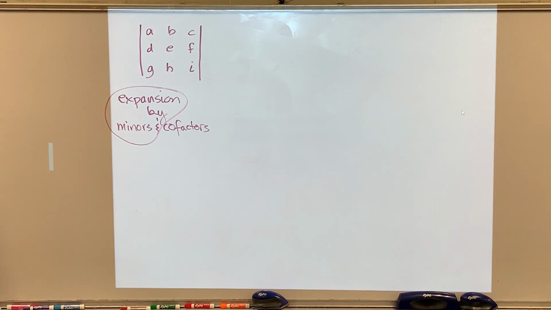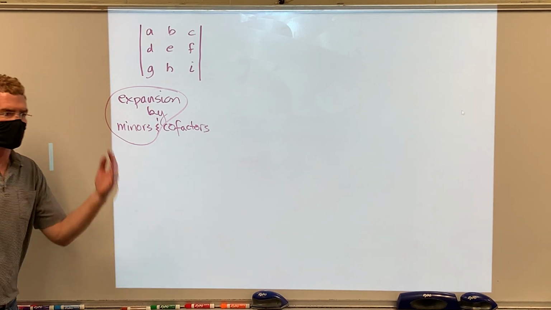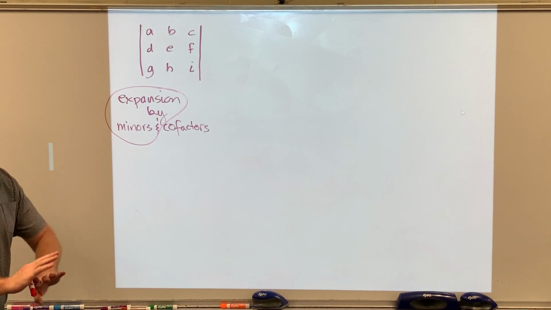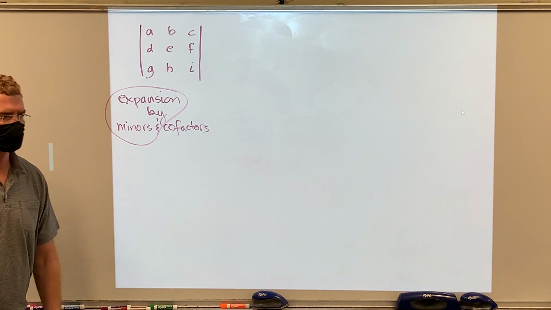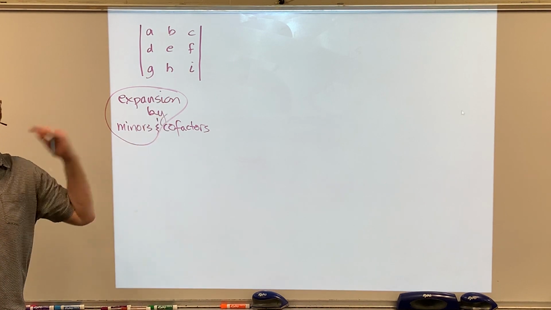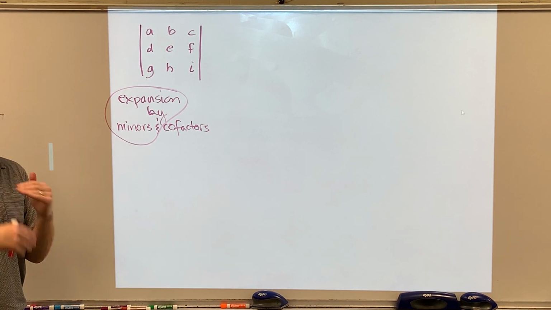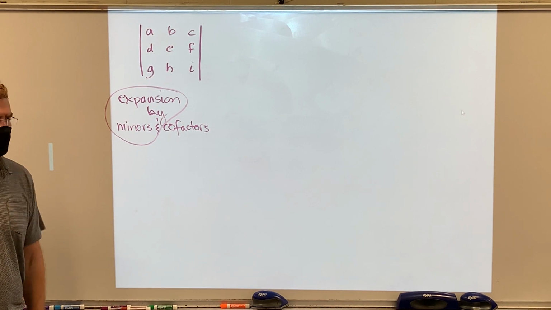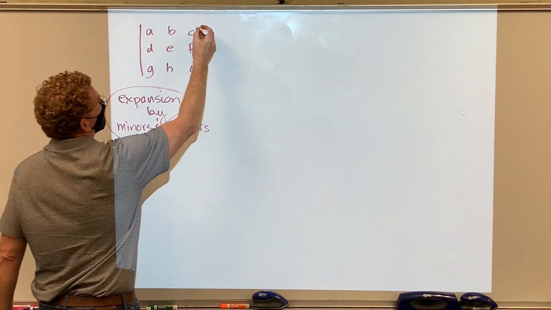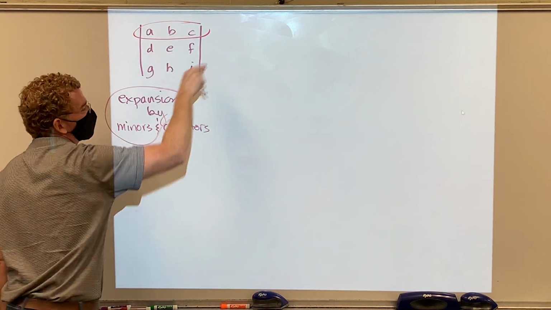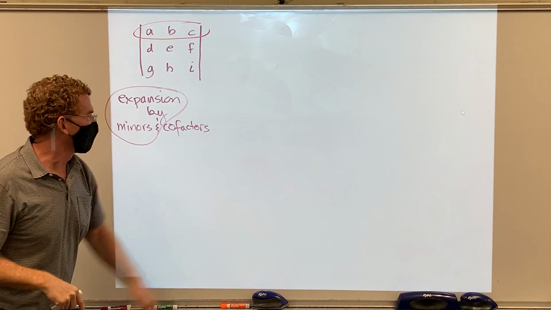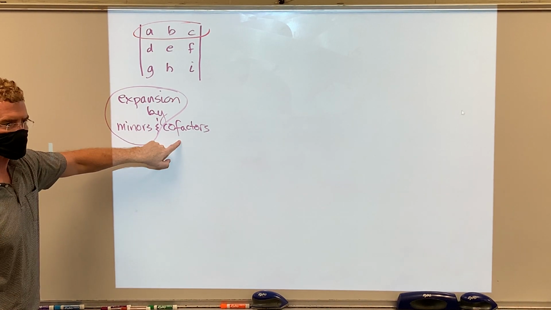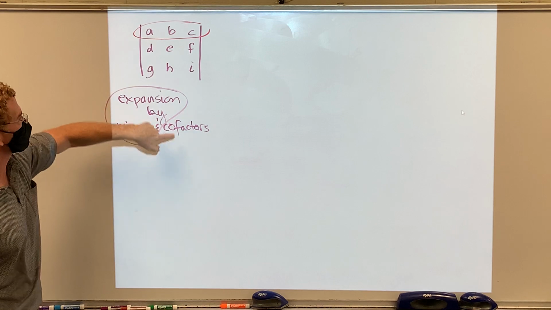All right? So here's what you do, and it's not going to make any more sense than the diagonal method, but check it out. Pick any row or any column. Most people pick the top row, and when they pick the top row, they can do all of these the same, although sometimes there's an advantage of picking a different row, which we'll talk about later. But let's just say I pick the top row. If I pick the top row, each of those numbers right there are called cofactors.